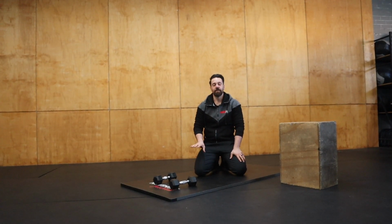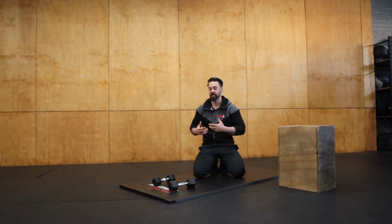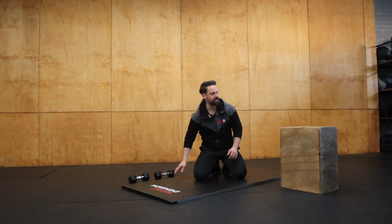Don't expect that movement to cycle really quick, okay? It's kind of like Turkish get-ups. It's just one of those ones that you just know is just going to take a while, so just work your way through it. Now when we move to the box jump over, that's a bit of a different story.